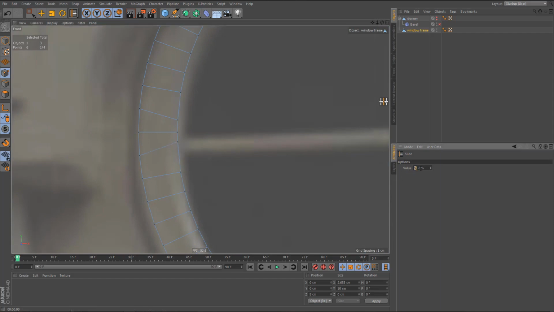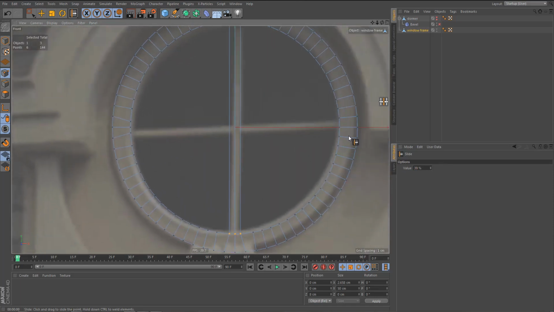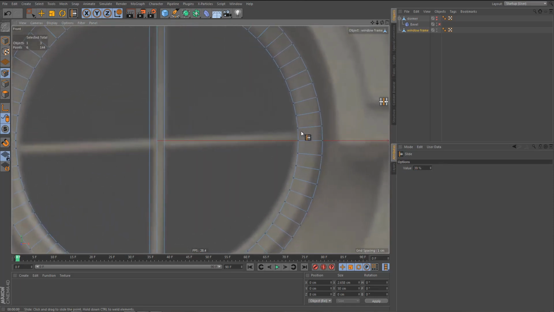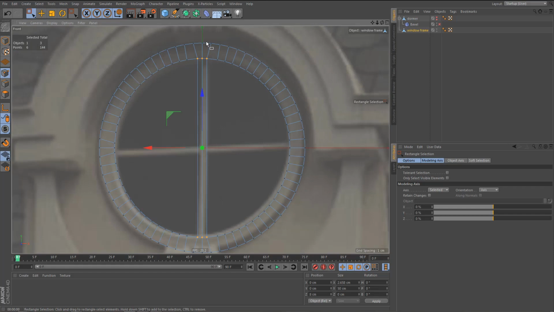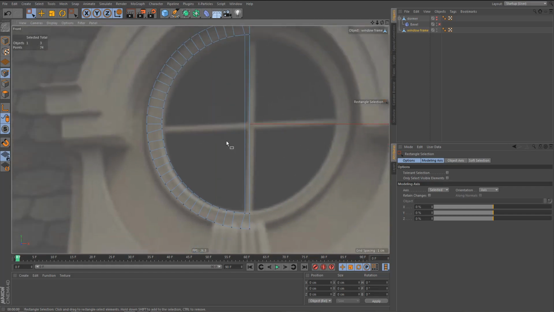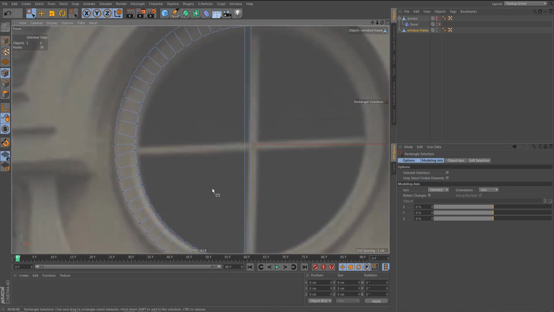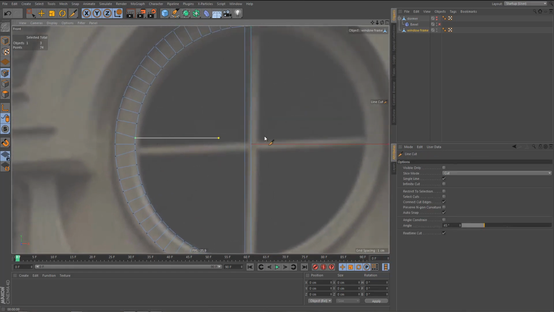I'm also going to slide these points over. And let's just use a symmetry object to create the right half. We also need to make some cuts to be able to connect the geometry.